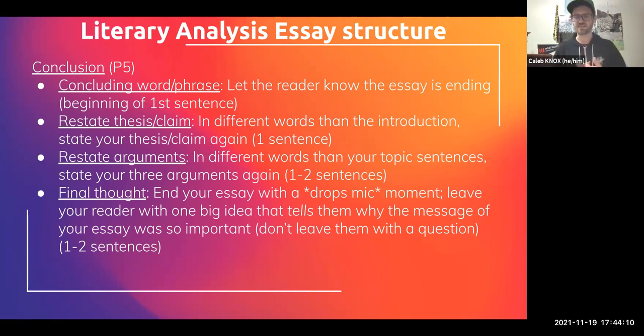And then finally, the last thing before you start writing should be to go get all of the quotes you're going to use in your body paragraphs. Go back to the book or the play or whatever it is, look through it, and find all your evidence. Find that evidence that you're going to use to back it up. Then, once you've got an outline, thesis, three arguments, two quotes for each argument, you don't have to reference the book again.